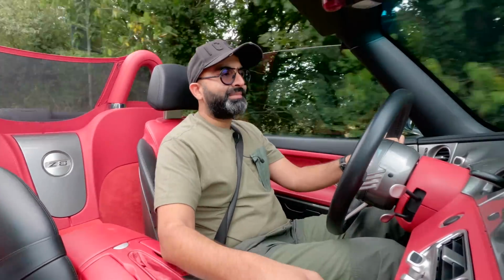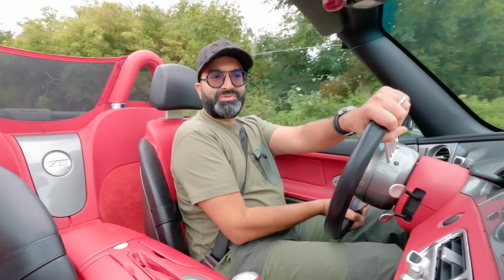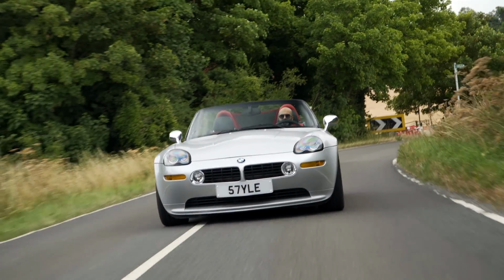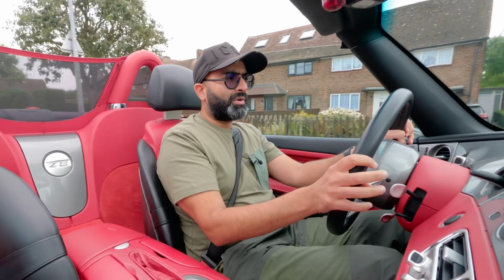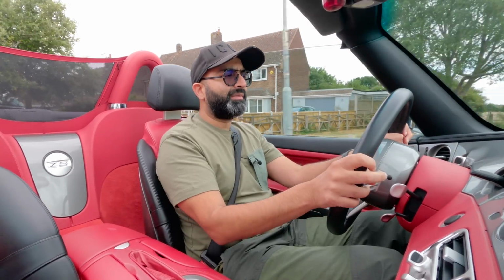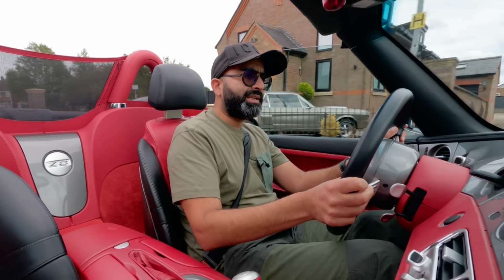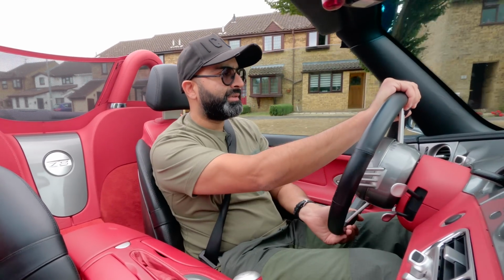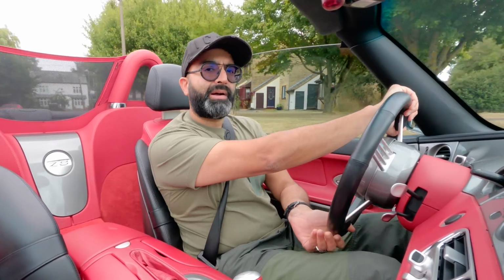And most of the time this car is being pulled around, so you drive it slowly, just enjoy the countryside, and you've got a beautiful soundtrack even at low speeds. This upgrade does also add a bit of power, which I can feel from driving the car. Let's get it on the dyno, see what it does stock, see what it does with the full exhaust system including the manifolds, and then what it does after we apply our ECU tune.